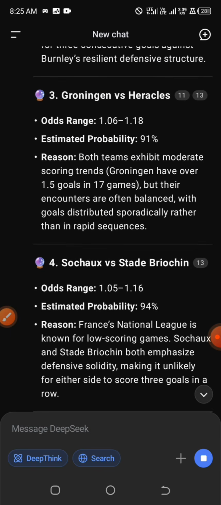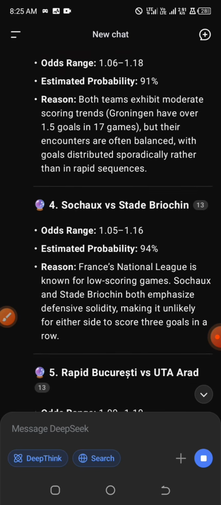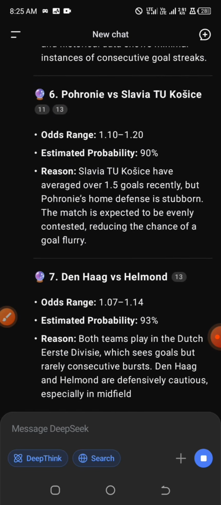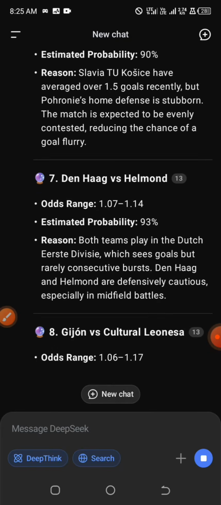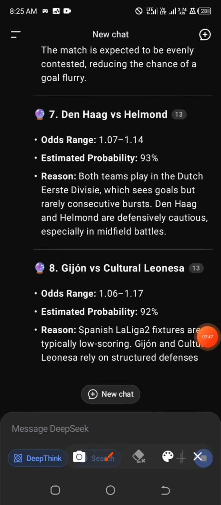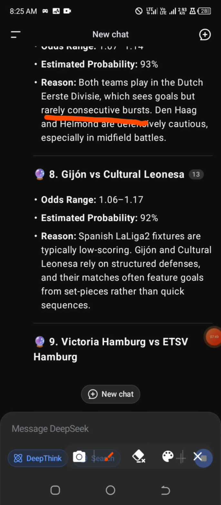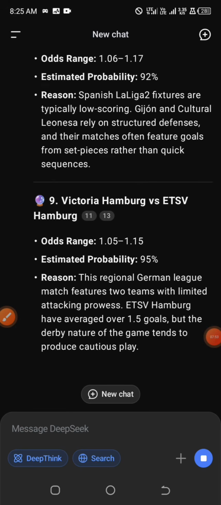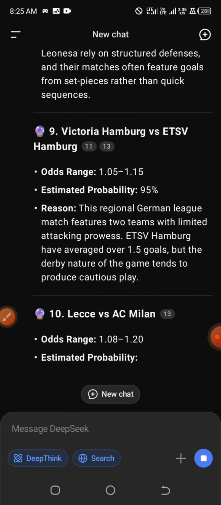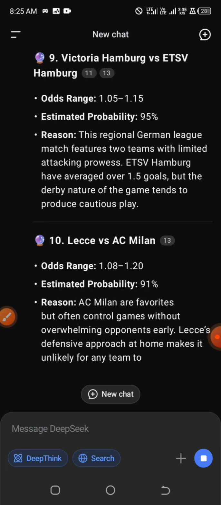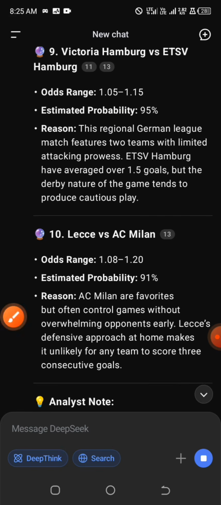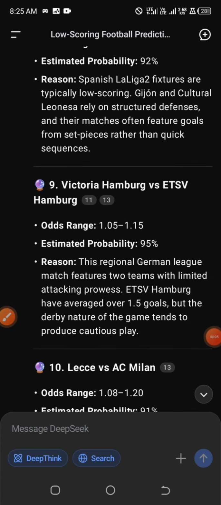Alright, so I think most of the games that DeepSeek is currently generating for us are not kind of relating to what we have in Grok and ChatGPT. And there's a particular game here that I think I'm expecting more than 2 or 3 goals, and that particular game is a scary game for us to go for, as predicting any team to score 3 or more goals.